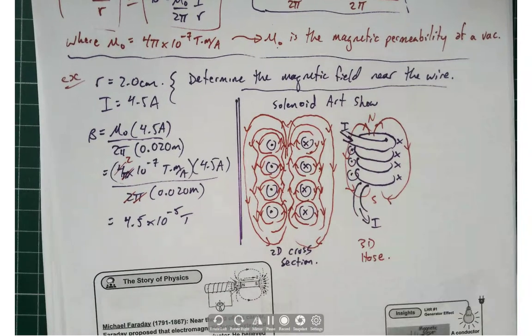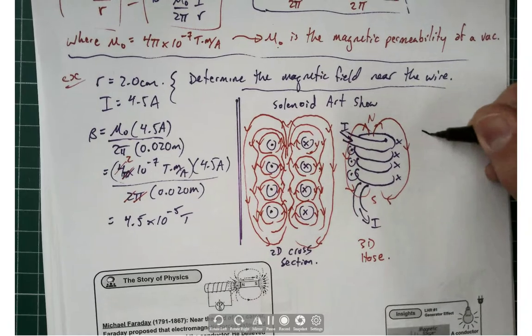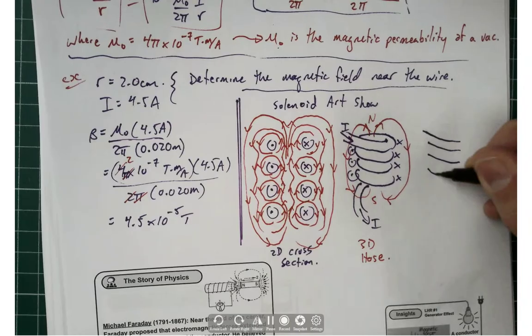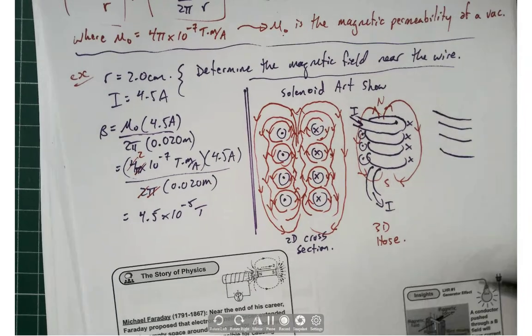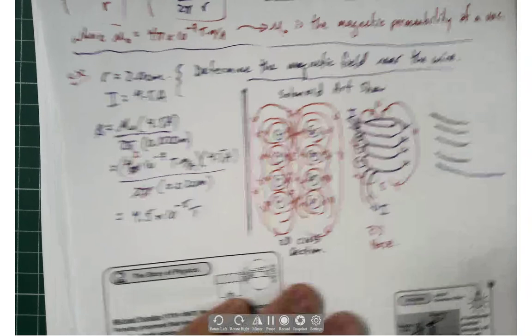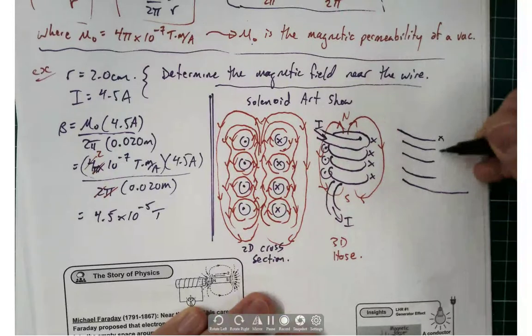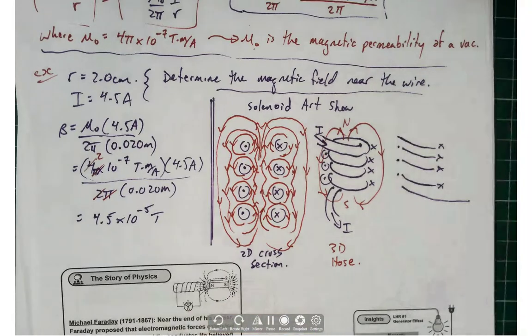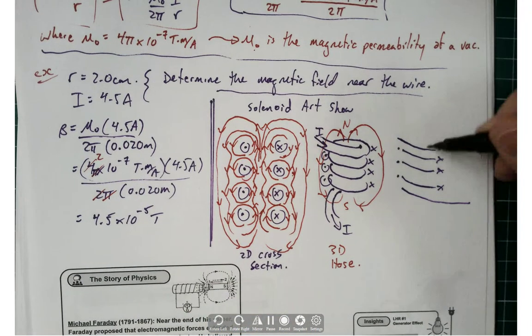Then there's another one. And this is the one that you see in a lot of textbooks. It's actually kind of a merge of the two. It doesn't require any artistic talent. Look at this. This is a solenoid. X is away, dots towards. Didn't even put circles around the X's or dots. That's how basic I am. And you end up having the exact same pattern.